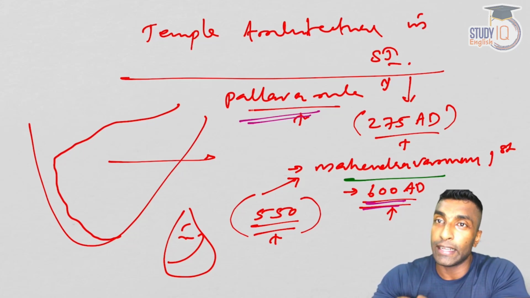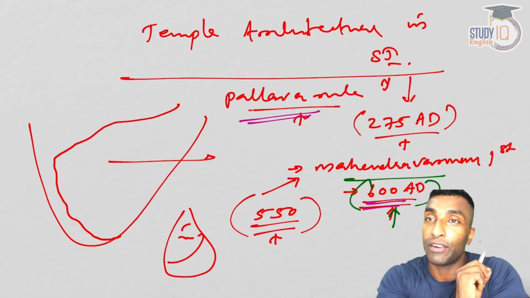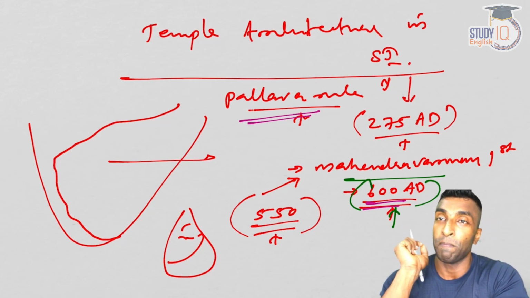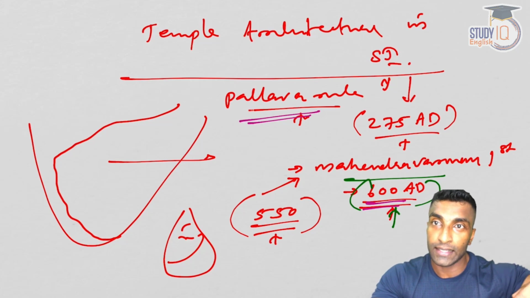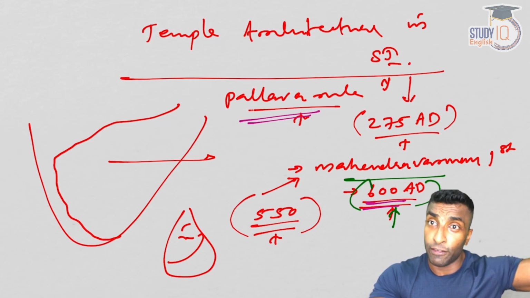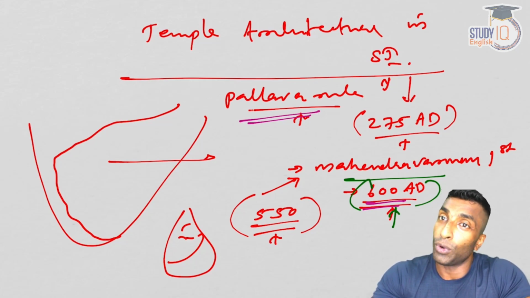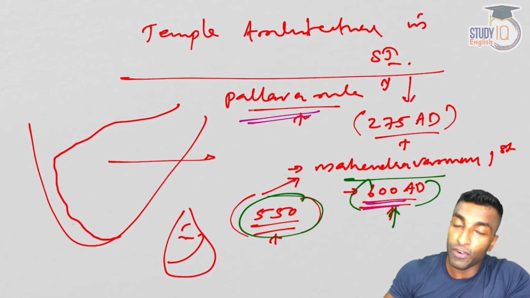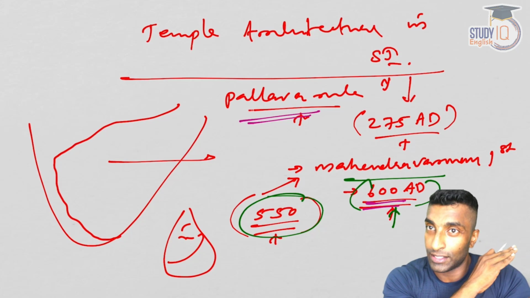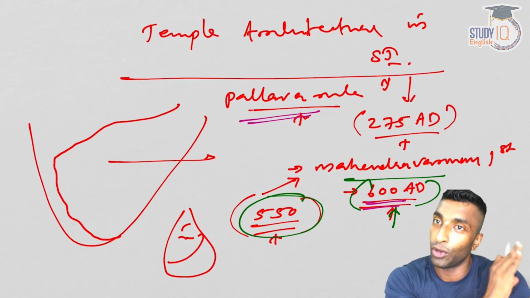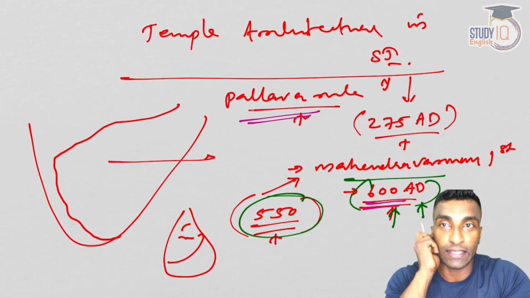Okay, so the temple architecture in South India is starting during 600 AD, during Mahendra Varman's period. So just remember one thing, guys. Here it is going to start during Mahendra Varma time, that's the 6th century AD. Now North India, it flourished and was already going on during which period? Gupta period, right? So the Gupta period came to an end by around 550 AD. So the temple architecture already started, 3 stages are over and it flourished in North India already. But in South India, it is going to start by 600 AD only.